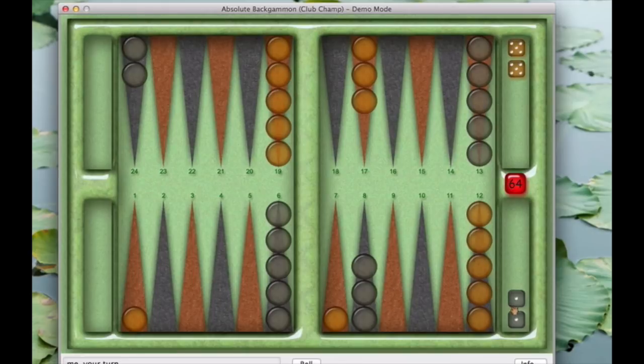The board has been flipped — it's the other player's turn. They've rolled a four and a three. The board is laid out exactly the same, just reversed for a player-versus-player game. Their goal is the same: move down, in, fill up the home area, and then take pieces off. They have the option of moving one piece four and another piece three. Can they move one piece four? Yes. Can they continue to move that same piece three? No, they cannot. So they can move one piece three, one piece four, or one piece three and a different piece four.